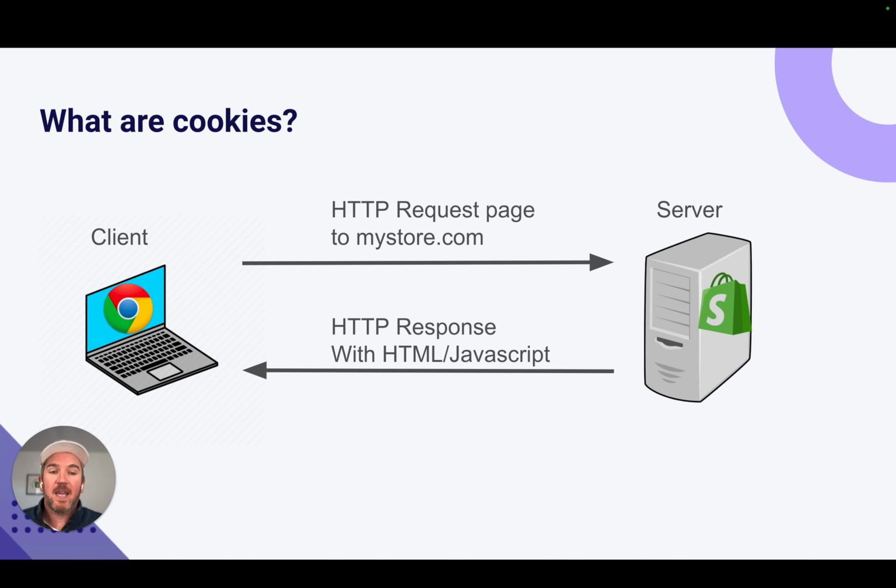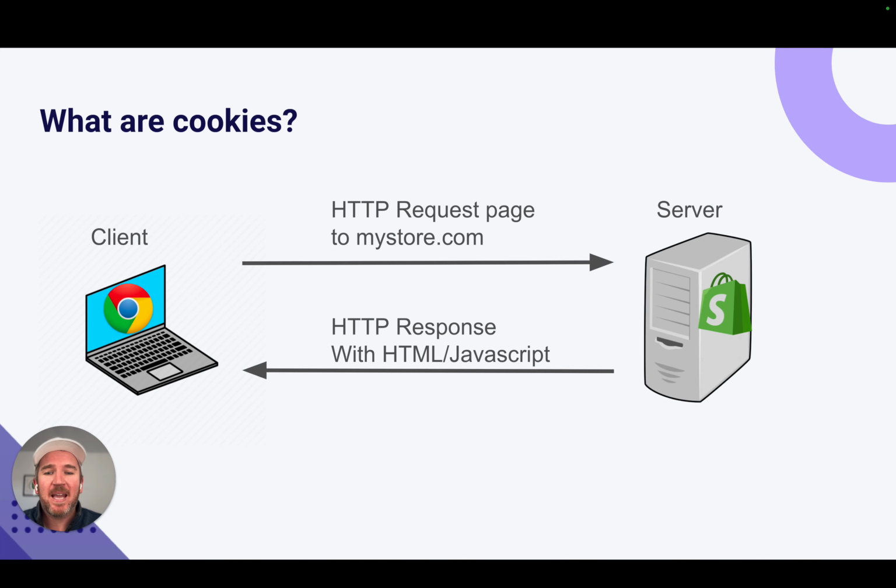So what this looks like in concrete practical terms is that the client, let's say a Chrome browser on a laptop in this case, makes an HTTP request by typing into the browser mystore.com. We're going to use Shopify as an example here because that's what most of our clients use. But all of this discussion is going to apply whether or not you use Shopify or build your own infrastructure, whether you're running a direct-to-consumer brand or you're running some crazy AI startup. All of this is going to apply to how the internet works, right?